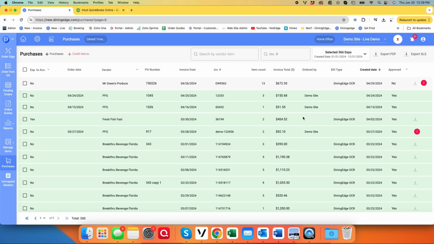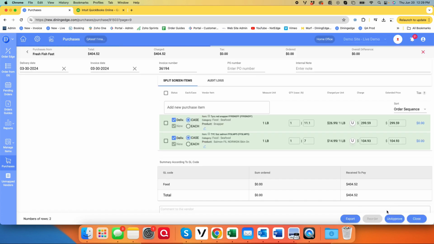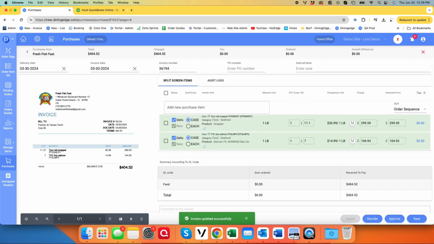If you are using NxtEdge for ordering or inventory, the screen will look different. You will see products and pack and size. You access the purchases the same way, but when you select the invoice you will see the new fields. See the detailed training on how to manage units and engage products. Once all units of measure and products are managed, click the Approve button and your invoices are ready for exporting.